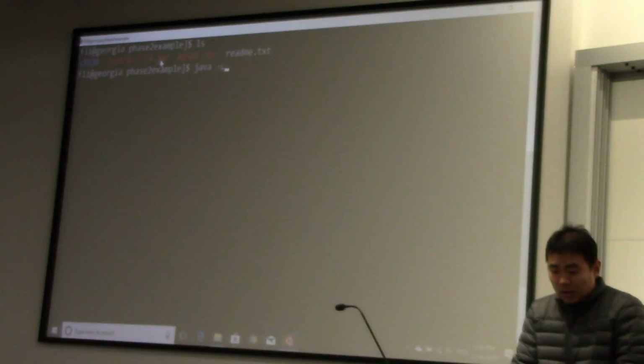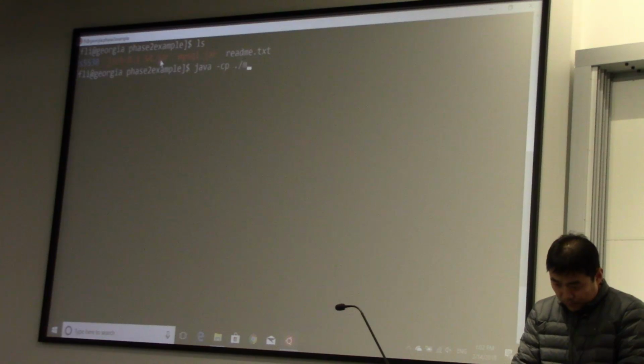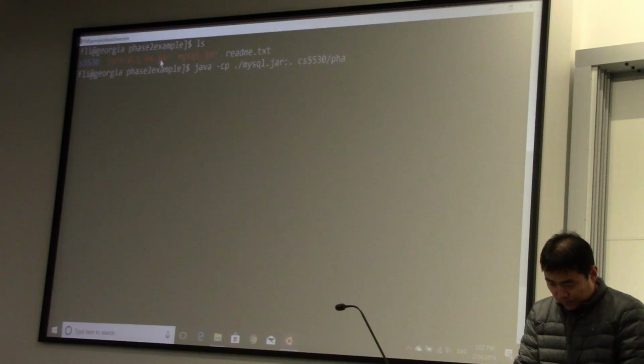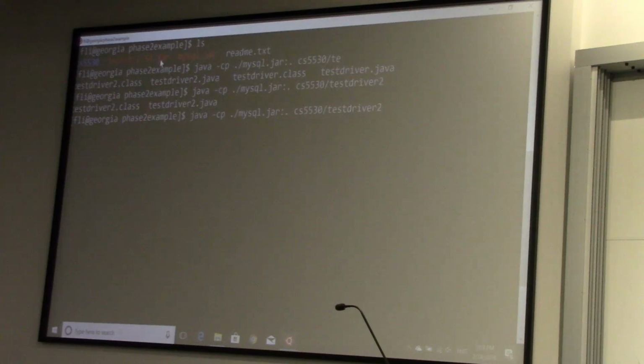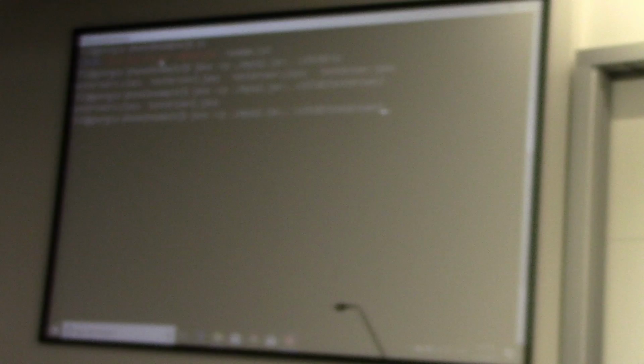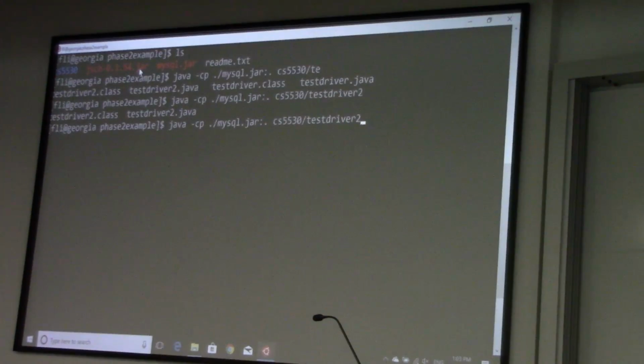So last time I demonstrated how to run this code. Let me explain this command line. By the way, you do not have to do this using a command line interface. Later on Canvas, I will show you step-by-step instructions on how to do this in the IDE, for example using an IDE like JBuilder or Eclipse. I will show the instructions for Eclipse, but the basic idea is the same.